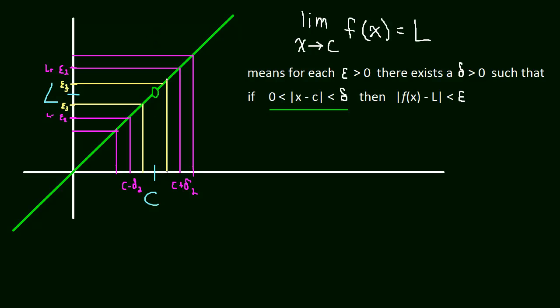And we could pick a different epsilon. Let's say we want f of x to be even closer. So this is epsilon 3. Okay, so can we find a delta that will force f of x to be in that new, smaller interval? And the answer is yes. So here's our new delta. So let me, just for space-saving reasons, let me erase the old one. And now our new one is now this yellow interval. So this is delta 3. So we found a different delta, and this new delta forces f of x to be in the right interval for this new epsilon.